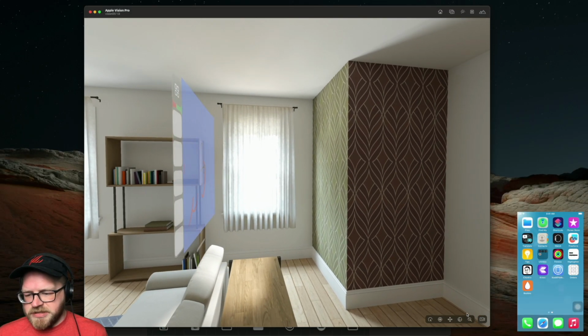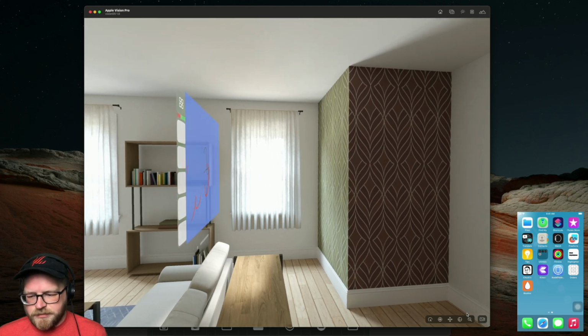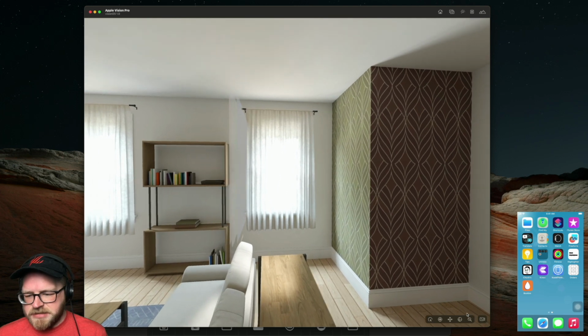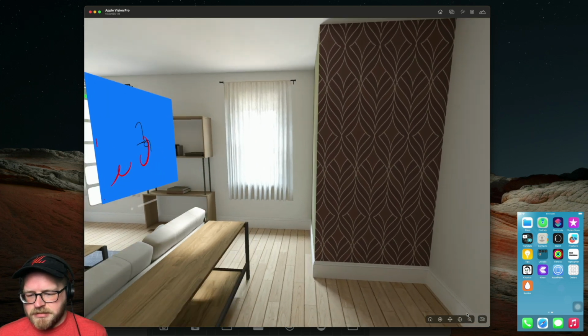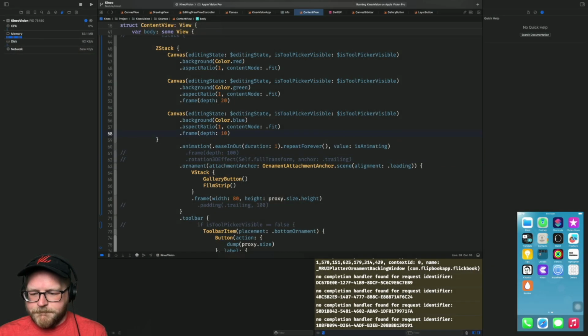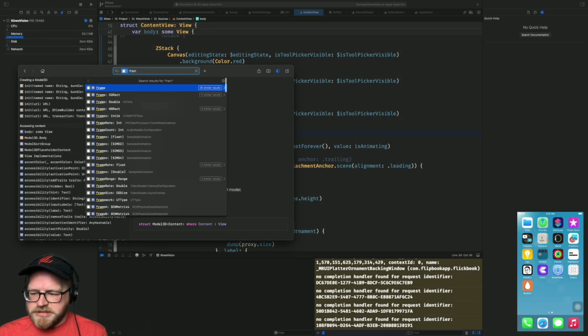So red is the furthest back, green is in front of that, and then blue is in front of that. Despite the fact that the depths... Yeah, I guess I don't understand how this works.